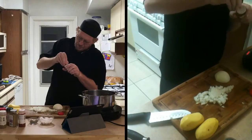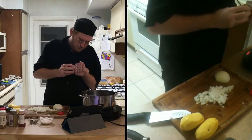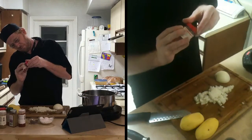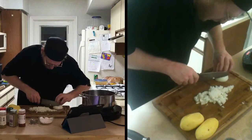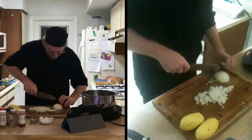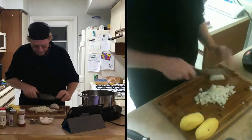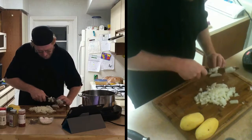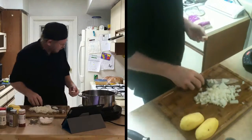One teaspoon of cumin seed. And I've been doing this long enough that I can kind of eyeball measurements. Part of cooking is not always being exact. That allows you the liberty of changing the taste to your liking. If you're always exact, you're always going to be the same way somebody else has always done it. And you never put your own personal spin on it. This allows you to put your own personal spin on it.